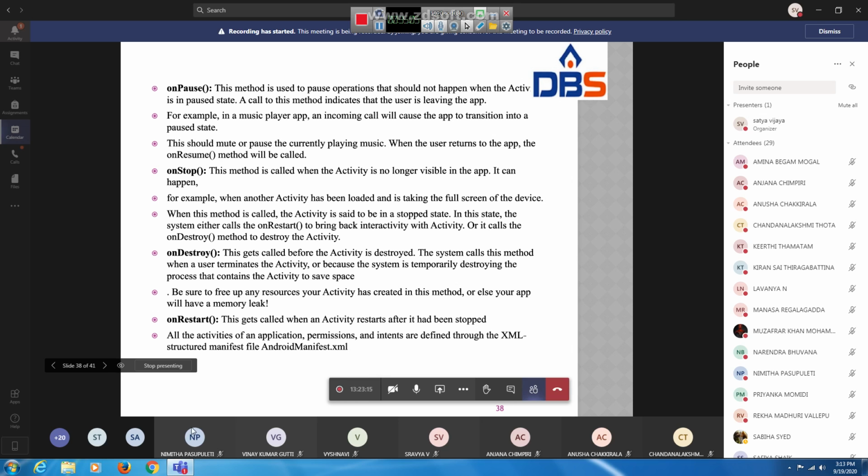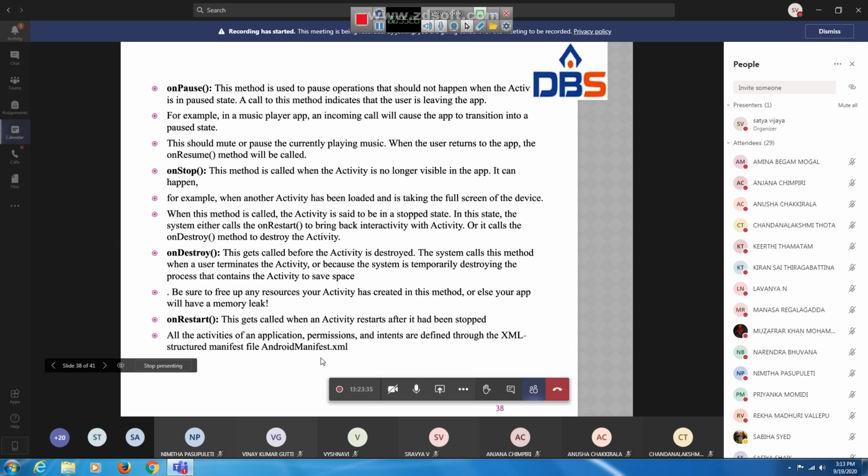Here all the activities of an application, permissions and intents are defined through an XML structured manifest file, AndroidManifest.xml.